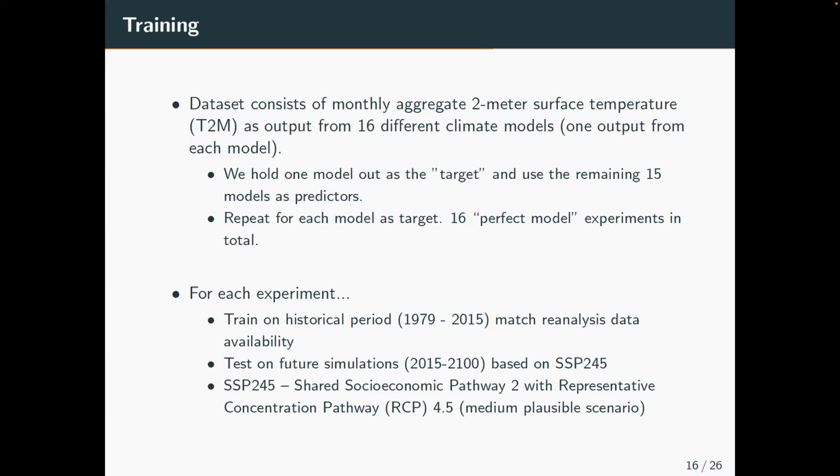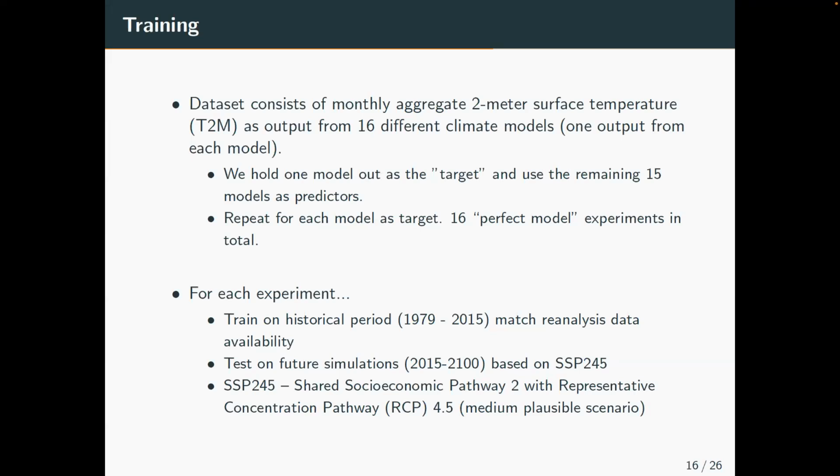With future simulations for climate models, you can't just continue to run the model in the future. You have to make assumptions about how different forcings, like the amount of carbon going into the atmosphere, the amount of carbon being pulled out of the atmosphere, and a lot of other considerations, which are very much policy dependent. So they've come up with all these different scenarios for how we're going to mitigate climate change or not mitigate climate change.